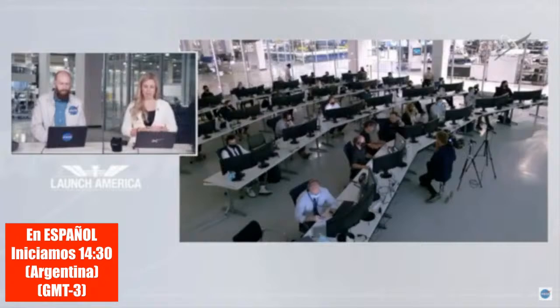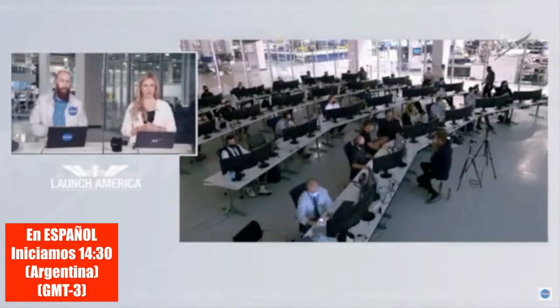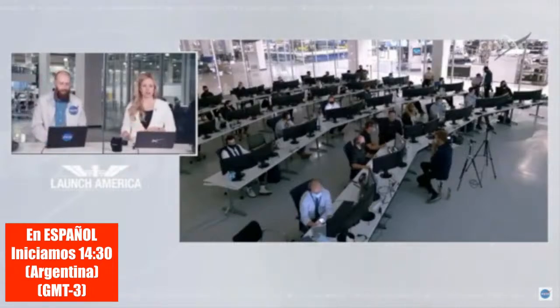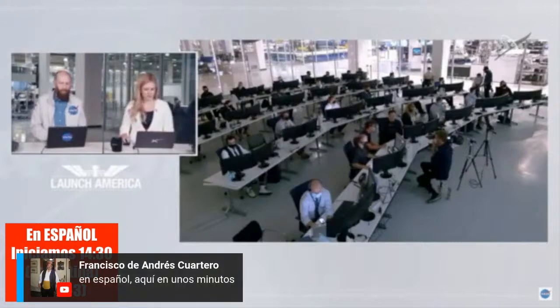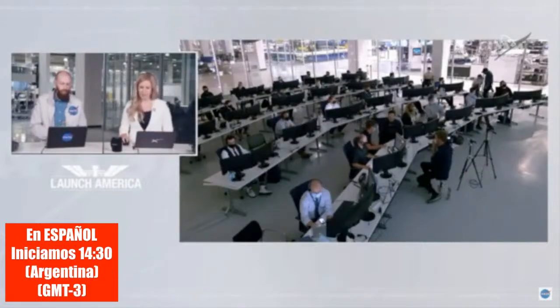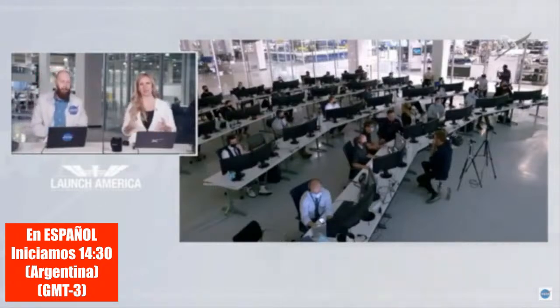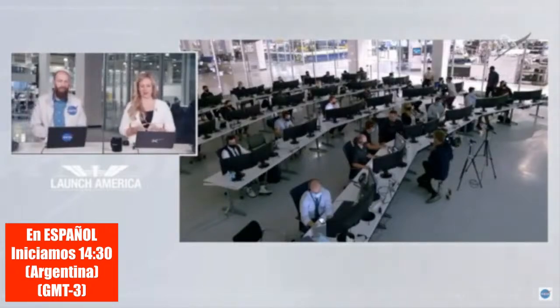Also, Dragon is initiating the separation of the claw mechanism, which will terminate the data, the power, and the fluid connections between the capsule and the trunk. So right now, the vehicle is preparing to execute that, and we are anticipating execution of claw separation in 3 minutes and 35 seconds. So, we've been here for 10 hours, I think, at this point. The webcast as a whole has been going on for a little bit less than 24 hours. So, we're in the final moments here as Dragon is beginning its journey home to bring Bob and Doug back to Earth. Yeah, this is the moment that Dragon is in the position to start coming home.